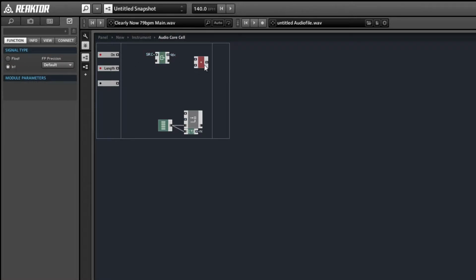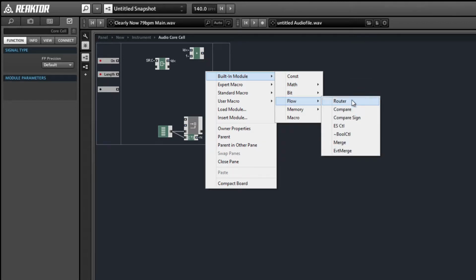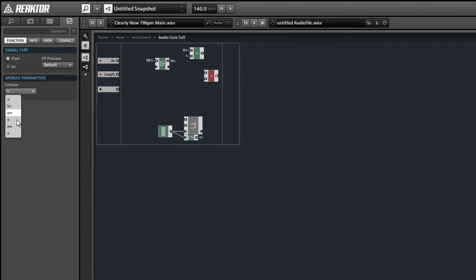And just because our index value is going to be an integer, and there's no reason to really use floats here, I'm just going to set the whole structure to integer, the whole counter structure.